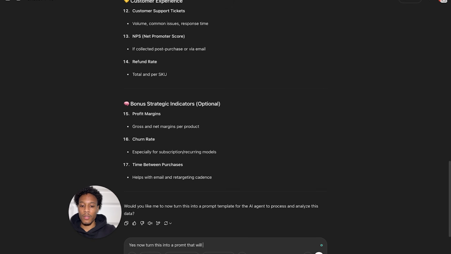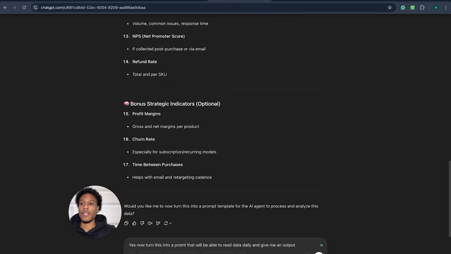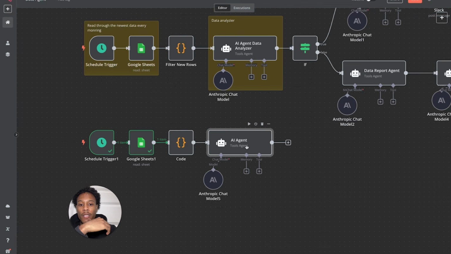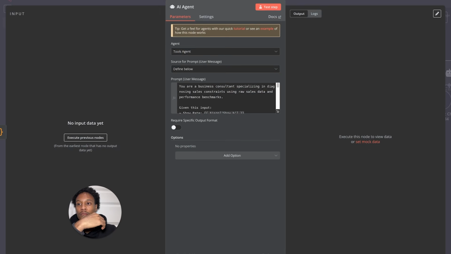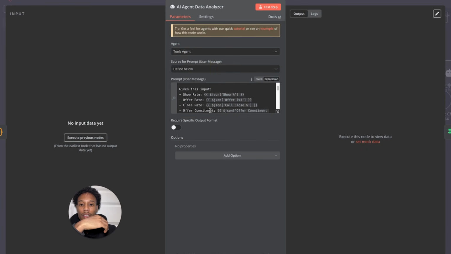Make a prompt that will read data daily and give me an output. But we're going to make sure that the output tells us just like this one over here.